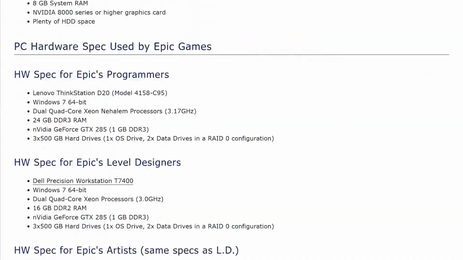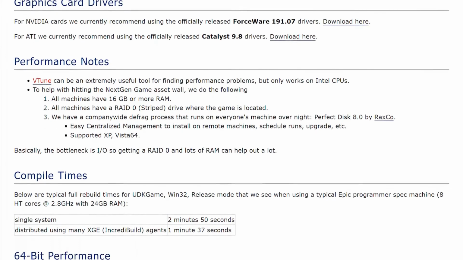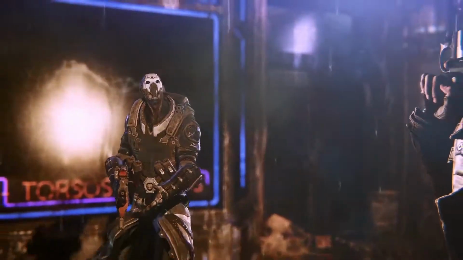Just out of curiosity, the requirements page maintains the same field that Tim Sweeney wrote it, except now it seems like he's next to someone who's writing and he's dictating what to write. It seems to have exactly that feeling.